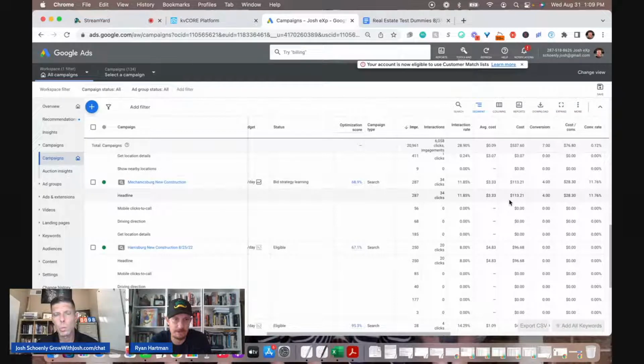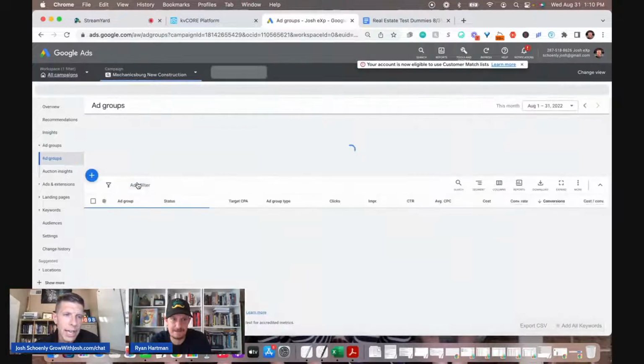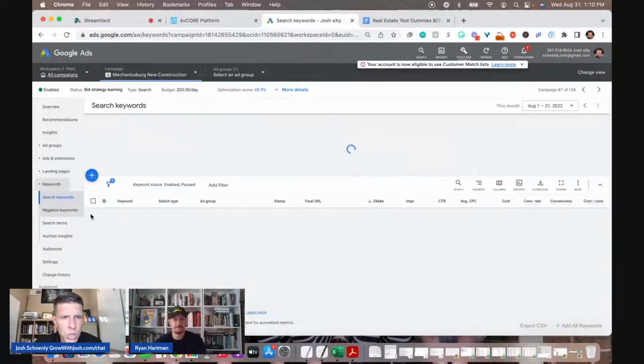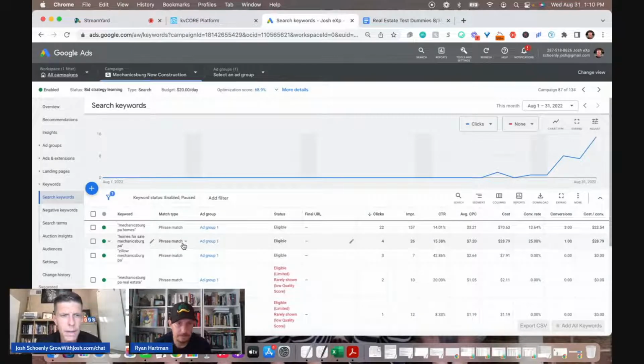Did you add any more keywords? Yes. If we click, let's look at the keywords, and then you're going to get season. This one you had done a few things with, and then I did some other things on the other campaigns as well. Let's look at the keywords that might be of interest.